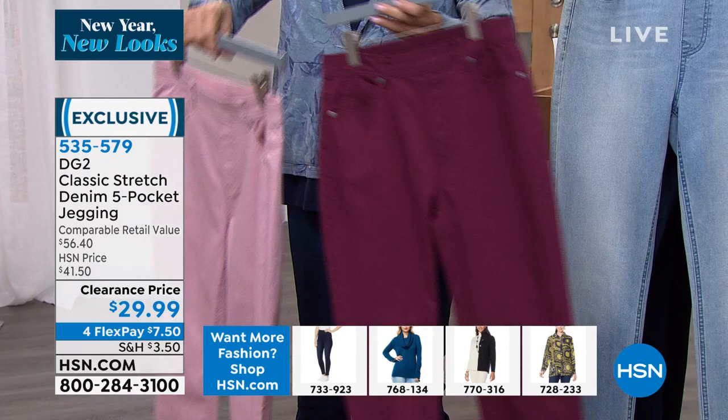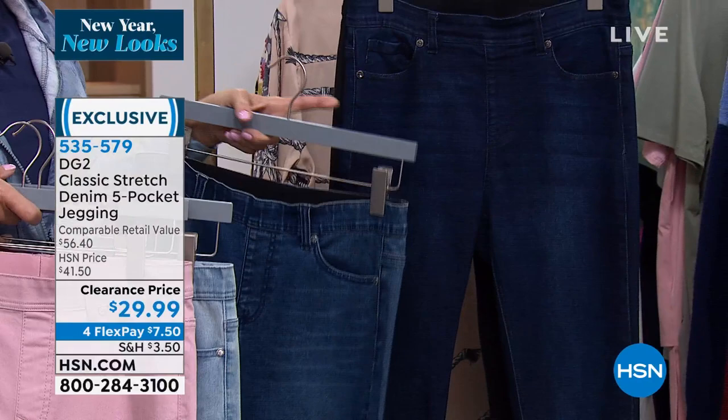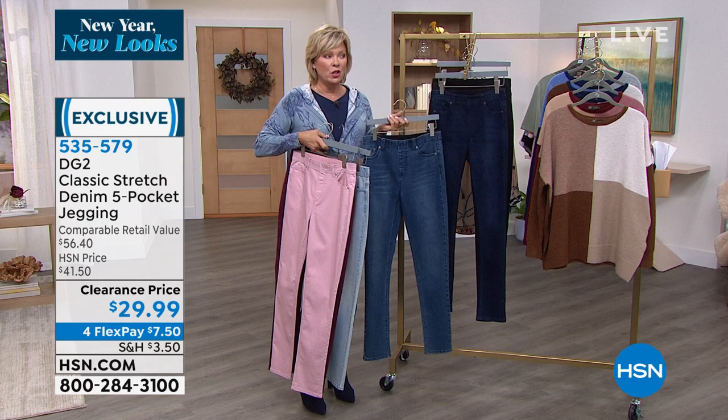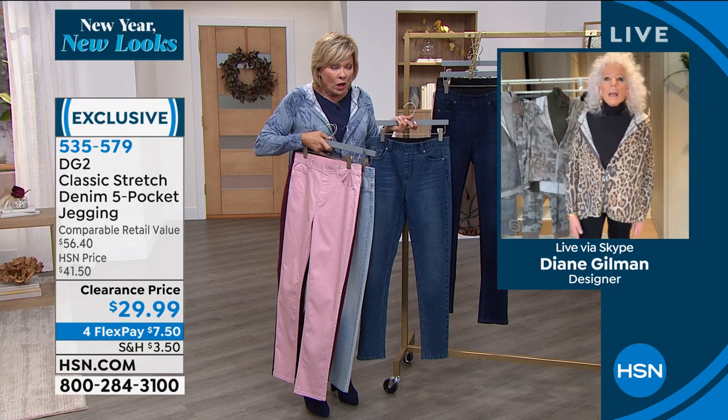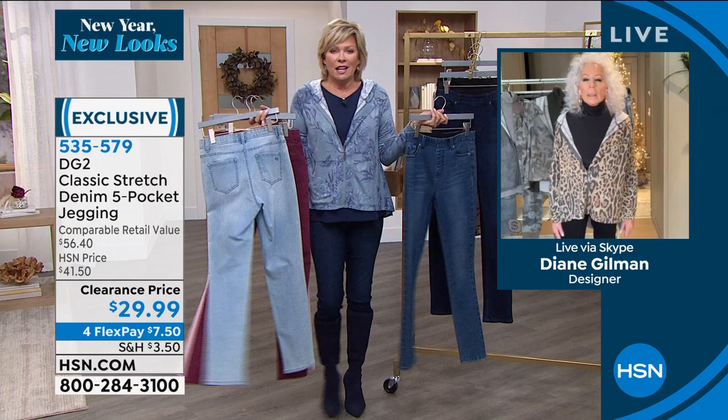We still have the all-time favorites — chambray, midtone, and I live in indigo. I'm going to admit on live television: I have worn your jeggings on air several times in a row without washing them in between. It's the one garment you'll wear more than any other. You need lots of tops to go with most of your bottoms, but this is a jean that really just fits your body like a glove.